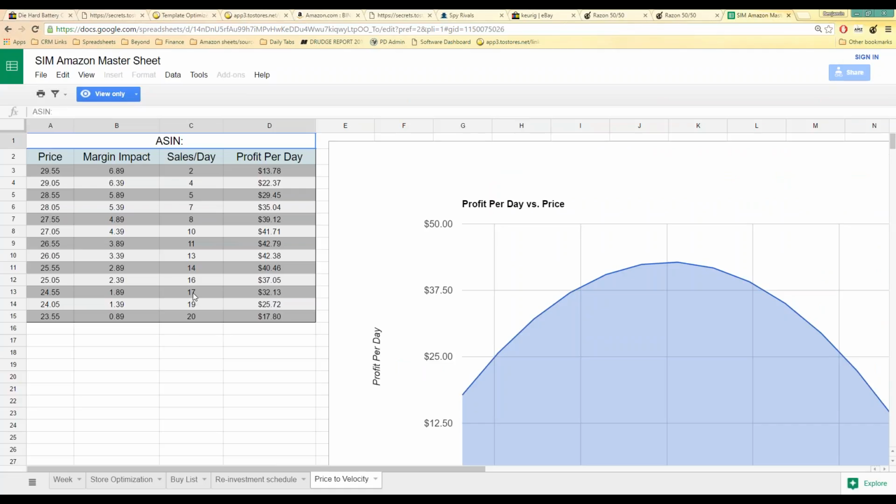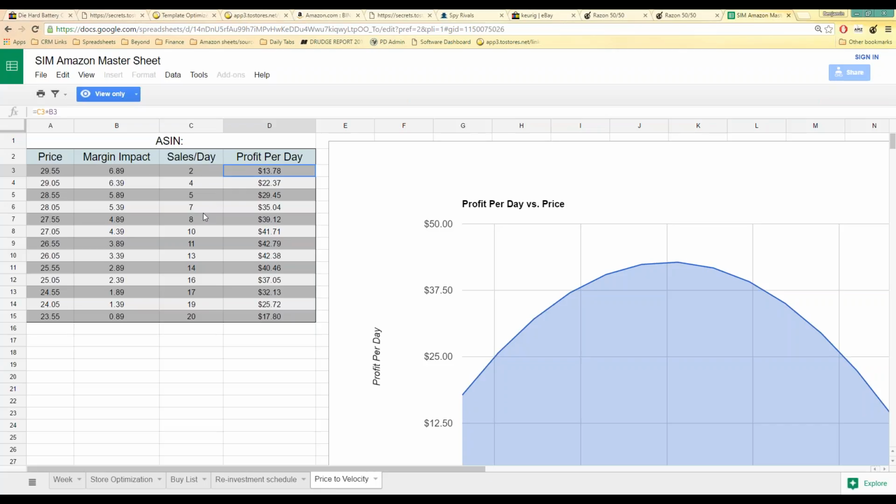This one goes when you are private labeling and creating your own products. You can see that it's not all about the price and it's not all about the velocity. It's the combination of the two. So we fill out this graph to say, okay, at this price, that's how many sales I make, and that's my profit per day. But I can lower my price only so much to where my sales do not justify my low profit margin.